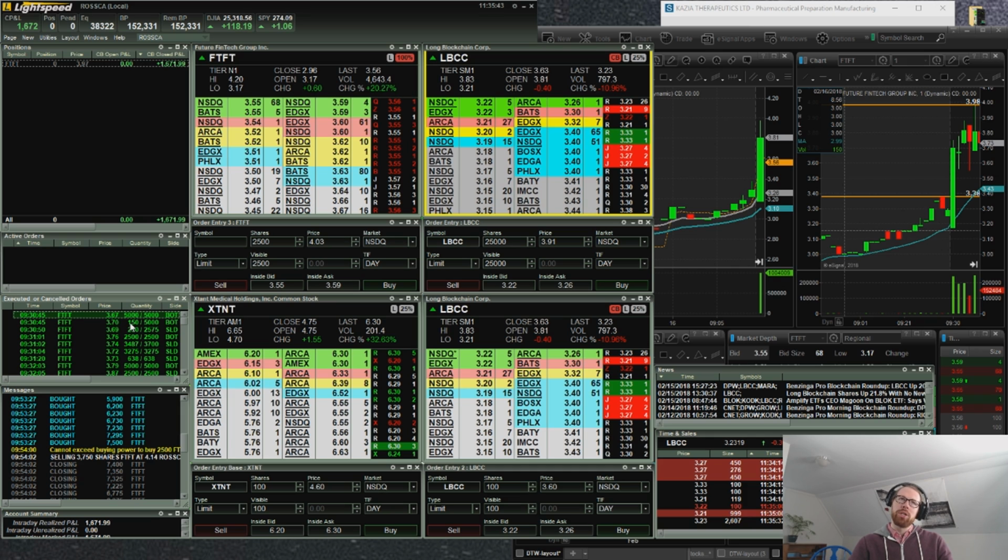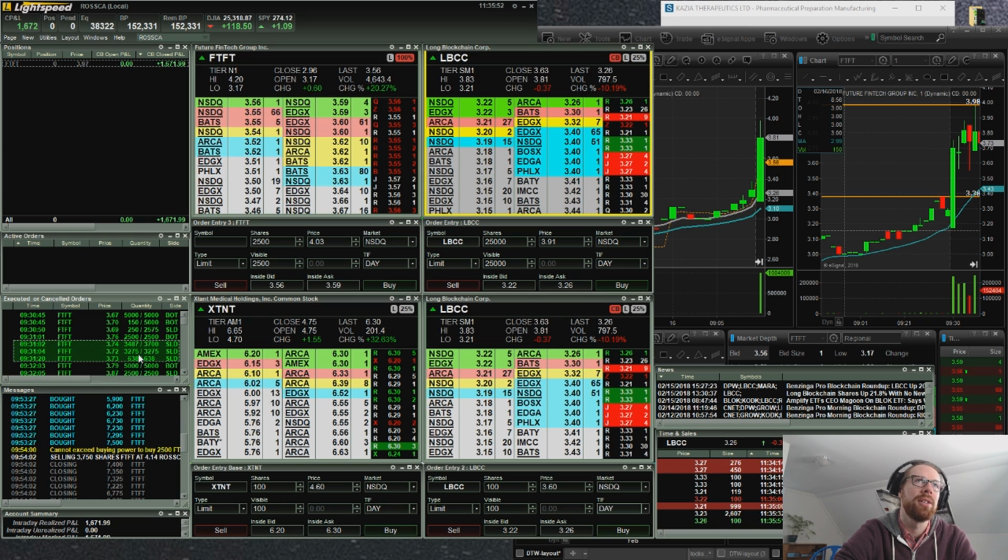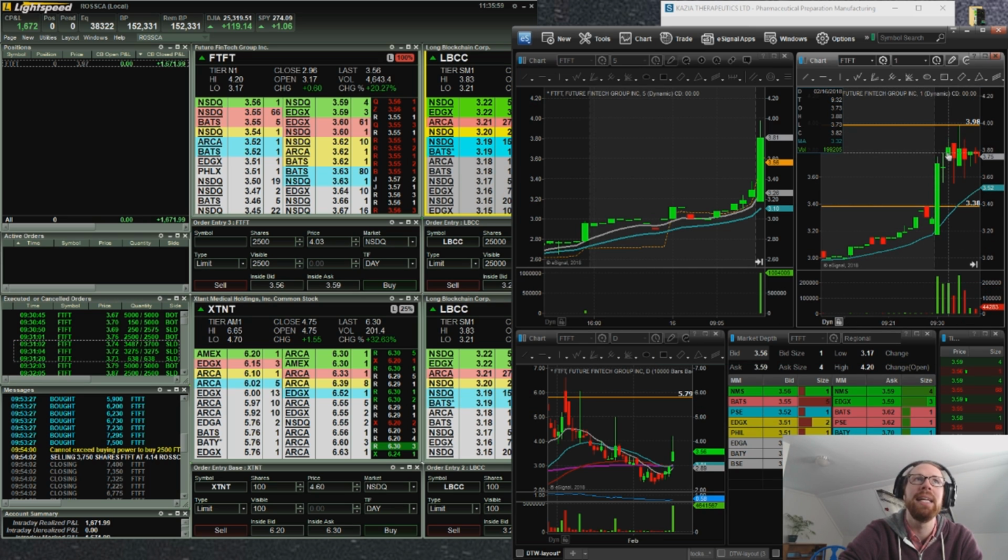I just wasn't totally sure about it. So got in at 67, added at 76. It didn't hold up very well. Ended up selling at 74 and 72. So that first trade was only like $250, a really small winner. You can see here how it tapped 88 and then it dropped down to 55.